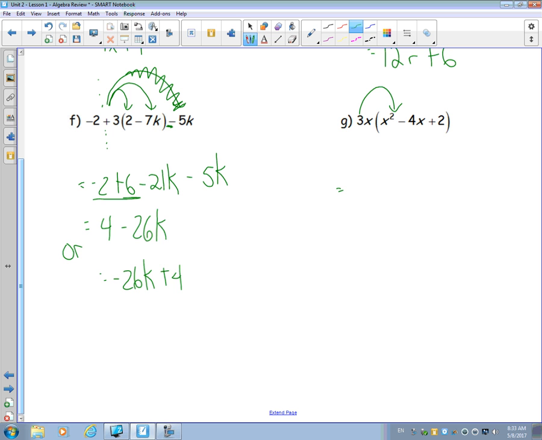When I multiply this one out, I have 3 times 1, which is 3. When I multiply letters that are the same, I need to add exponents. So an x times an x squared means I get an x cubed. When I do the next one, I'll get minus 12x squared. 1x here and 1x here gives me x squared. And I do the last one, 3 times 2 gives us 6. And there's just the x that we started with out the front. There are no like terms because x squared, x cubed, and x are all different expressions, different exponents.